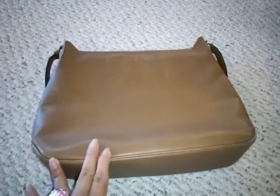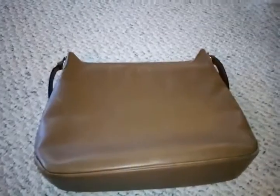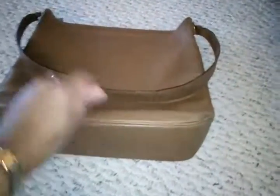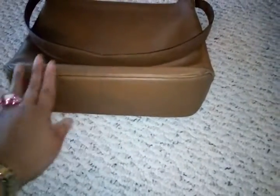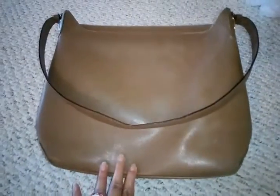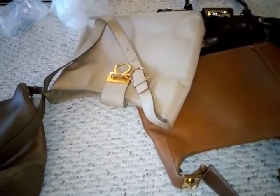I'm still thinking about, I don't know if I have to send these for repair. This one is okay, there's nothing wrong with this. But if I just want to improve the color, well, it's actually okay, so I really don't need to send it. But this one, I don't know. I might just have to give it away. I don't know. So this is a pretty nice handbag.